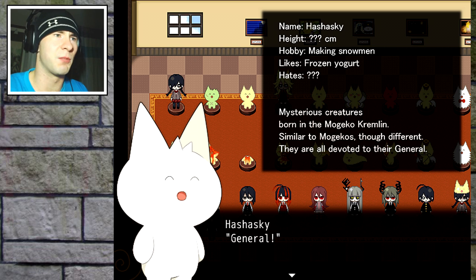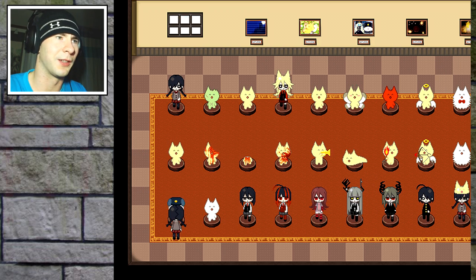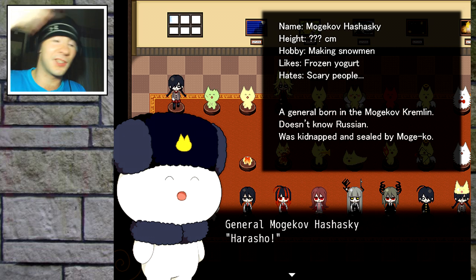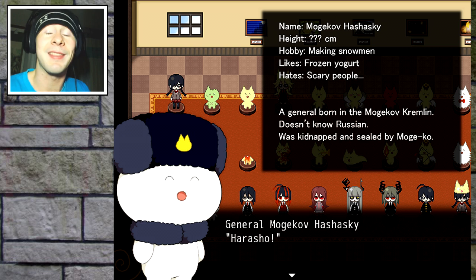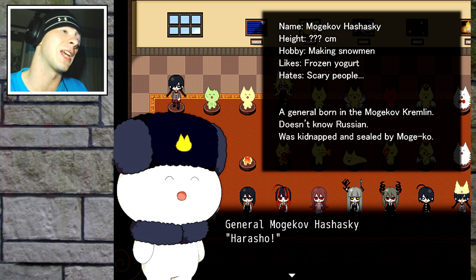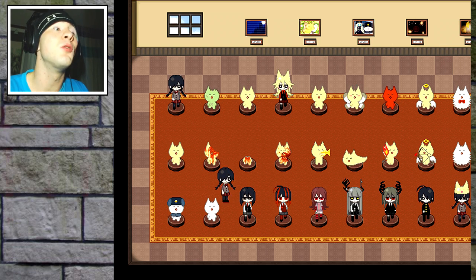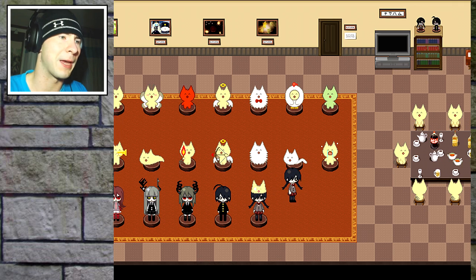Hashaski, one of the Russian Mogekos, making snowmen, frozen yogurt, mysterious creatures born in the Mogeko Kremlin. Similar to Mogekos, though different, they are all devoted to their general. This is the general, isn't it? Yeah, Mogeko. This is the Mogeko that the sequel is going to be based on if it ever comes out. A general born in the Mogekov Kremlin, doesn't know Russian, was kidnapped and sealed by Mogeko. So the new game would be about him versus Mogeko, I bet.